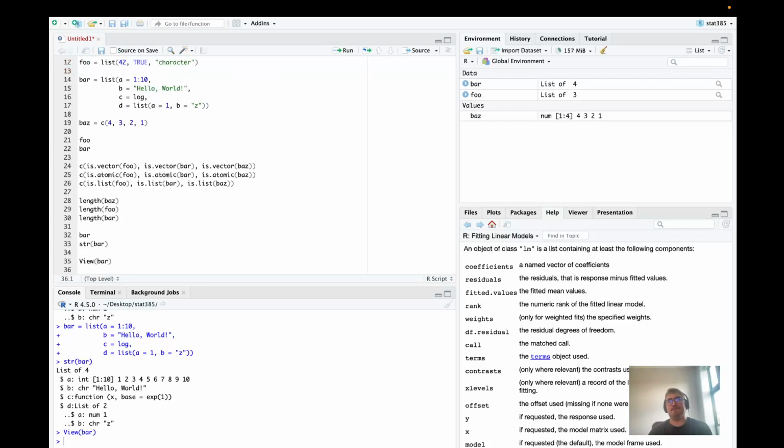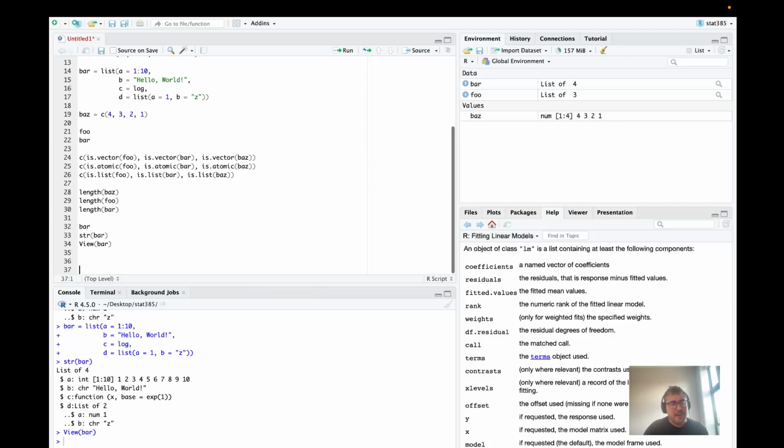Sometimes, actually, I use this quite a bit. You can force a list to be an atomic vector. So I could take my list. Where's foo? Foo is a list of 3 elements: numeric, logical, character.